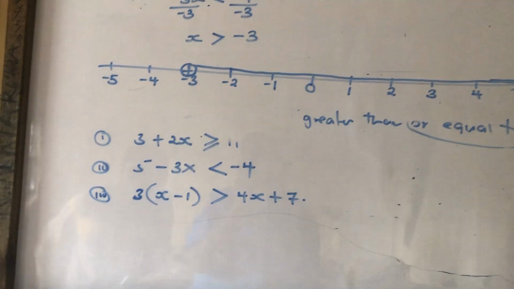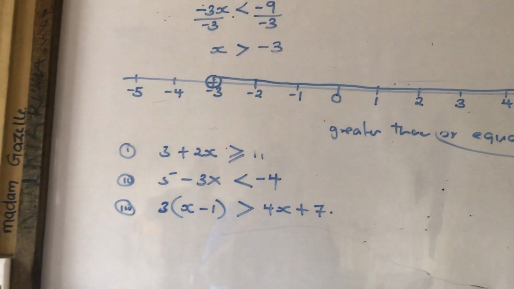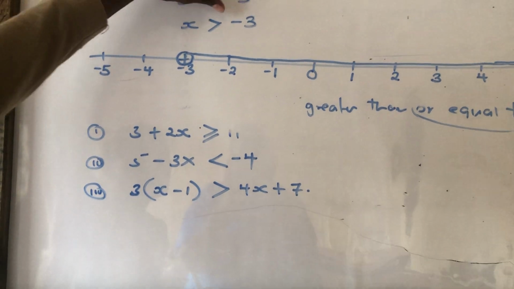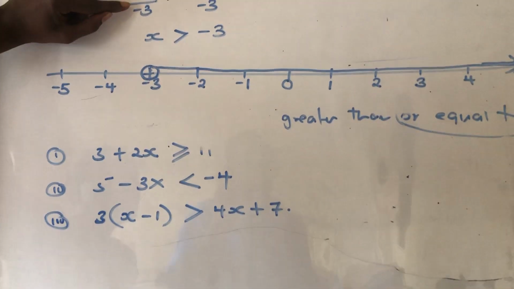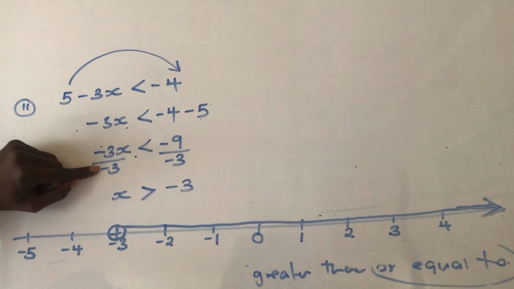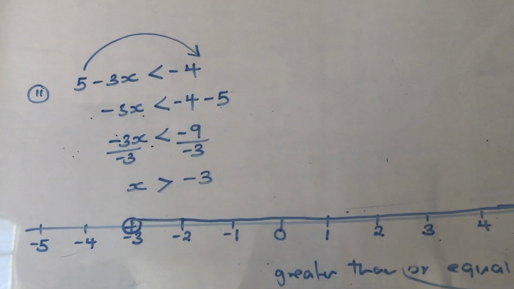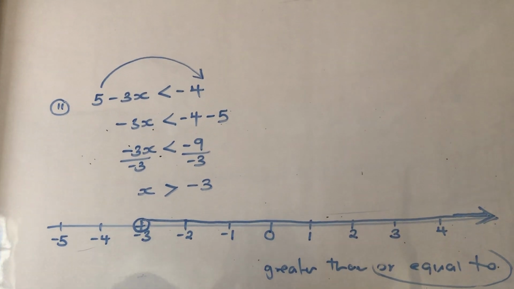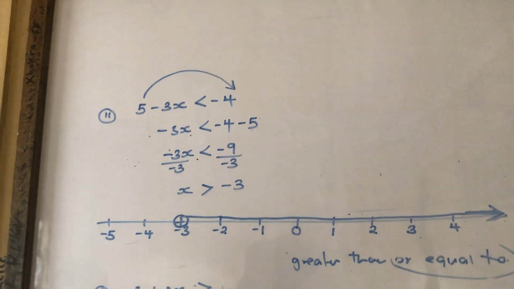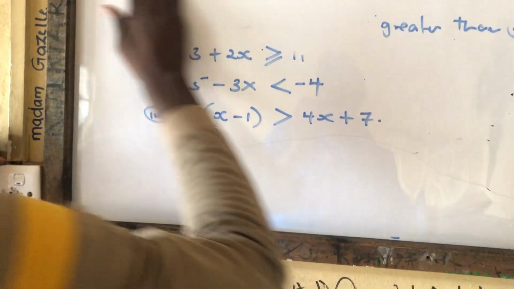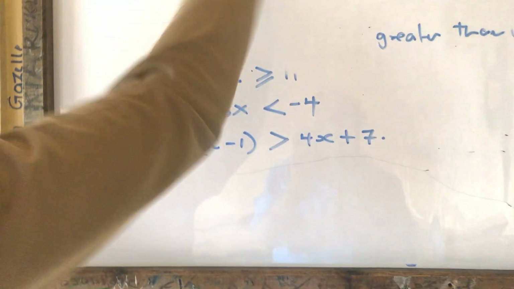Bringing us to the last example, the third example. Please do take note, the important thing here is, be reminded that when an inequality is divided by a negative, the inequality symbol must change. Bringing us to the last example.